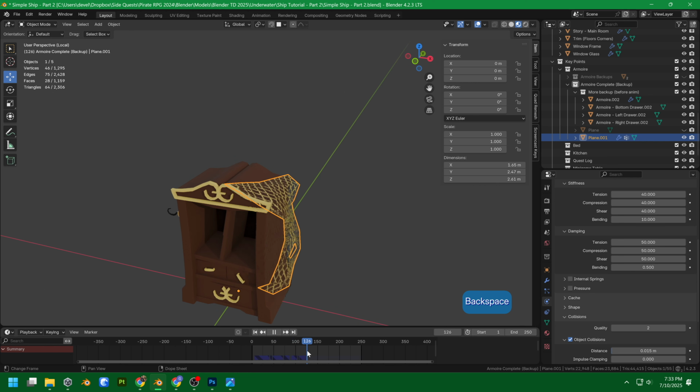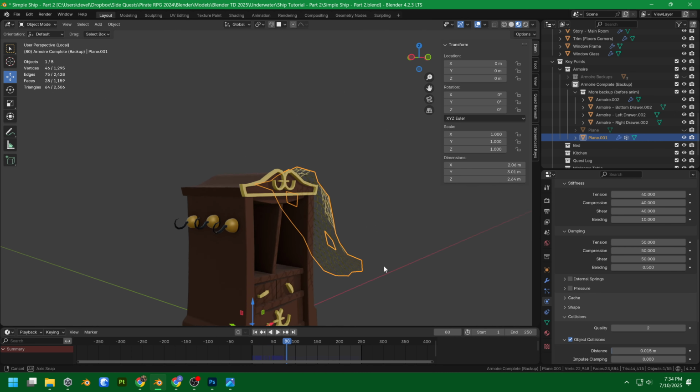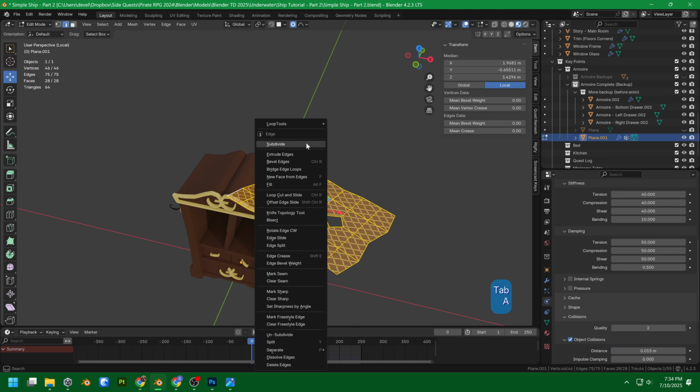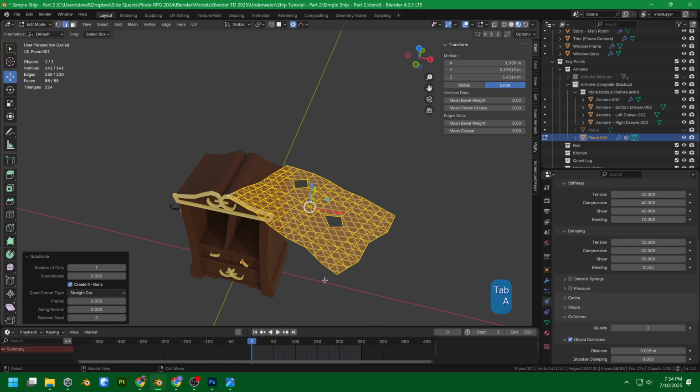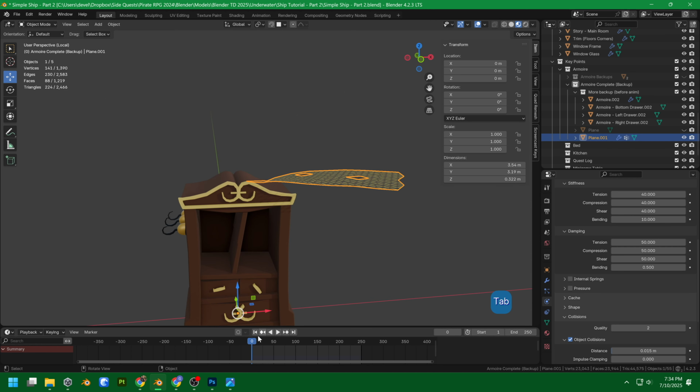When I did it the first time, you see it's just kind of jittery and it's stiff. This is when I realized I need more geometry here, I need to subdivide it. So I just wanted to leave that in to show you the difference between not enough geometry and more. So then there I subdivide it, and I'm going to try it again. I noticed it doesn't subdivide those little areas right there. I was kind of thinking about how to deal with that, then I realized I just don't care.